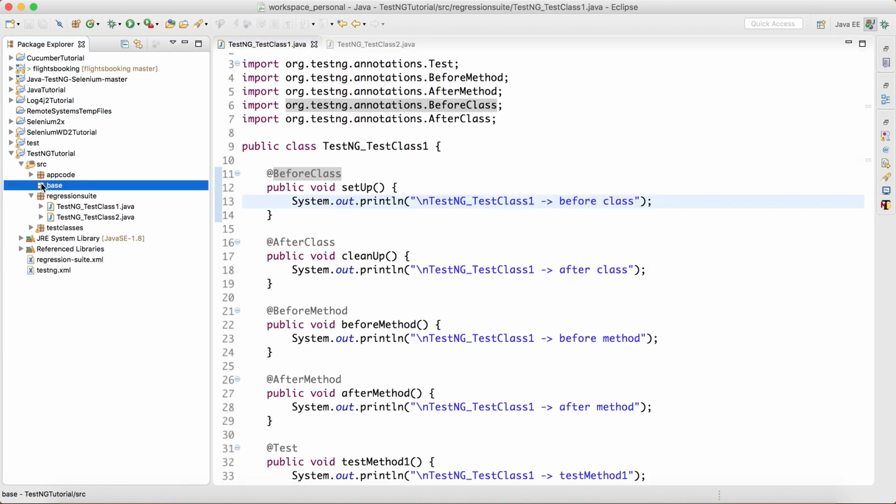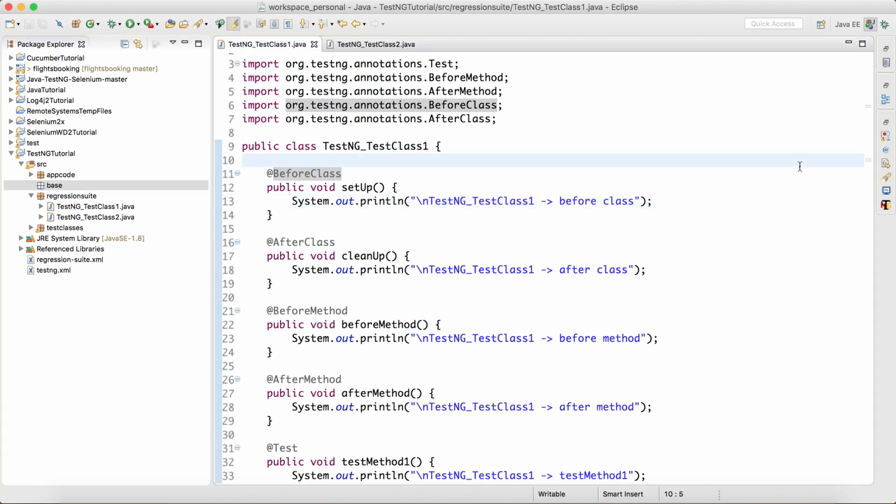And then I created a base package, and there's nothing inside it. We'll just talk about why we created it. Since we have some common stuff right now, we want to execute something common before the whole suite gets run, and we want to clean up our system after the complete test suite is done executing. We want a place to put all the common stuff. We don't want to put that common stuff in every class. We don't want to unnecessarily bulk up those classes.